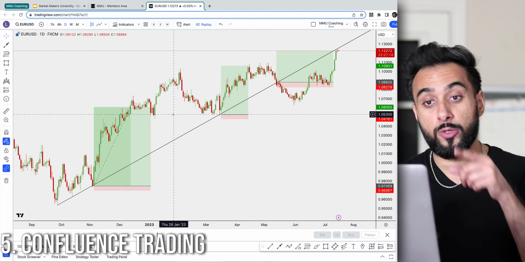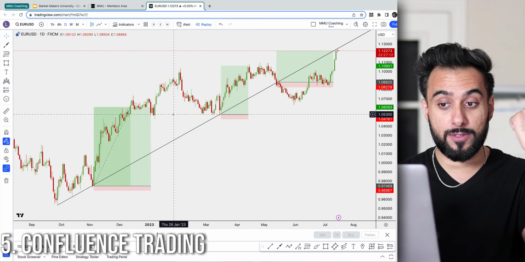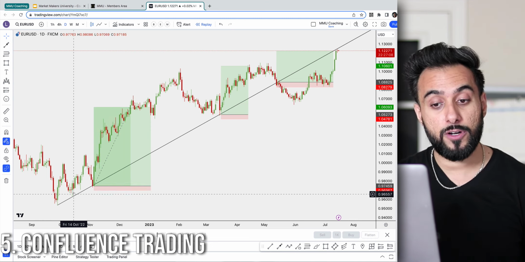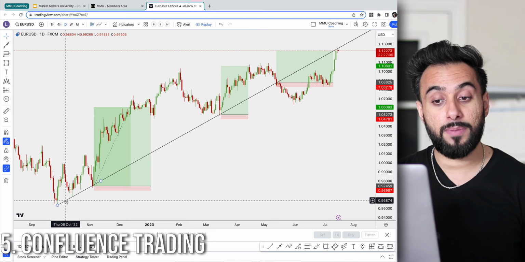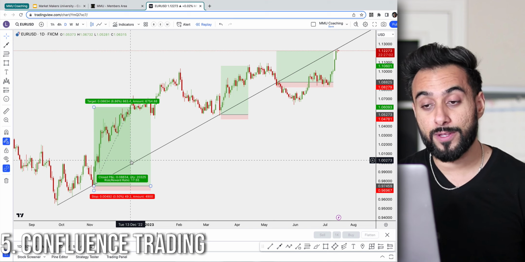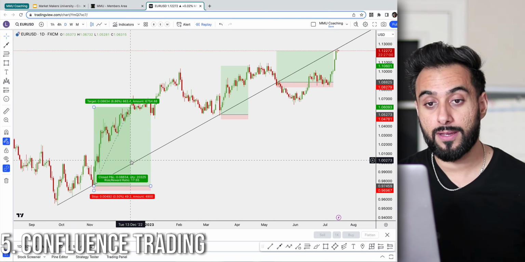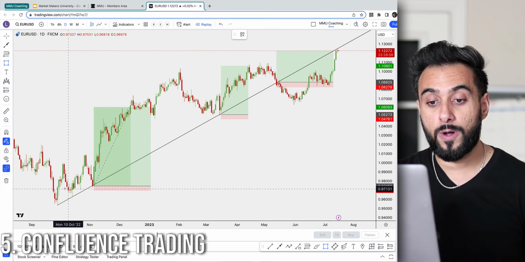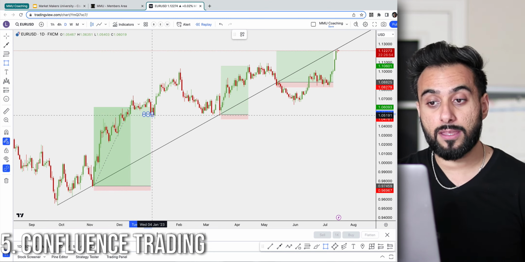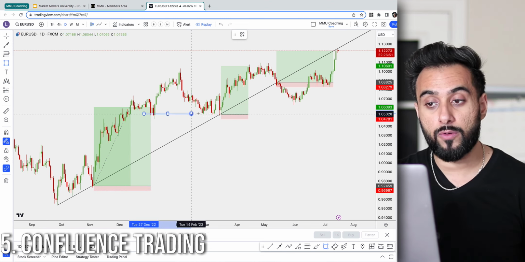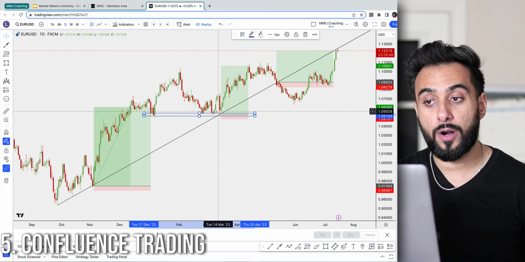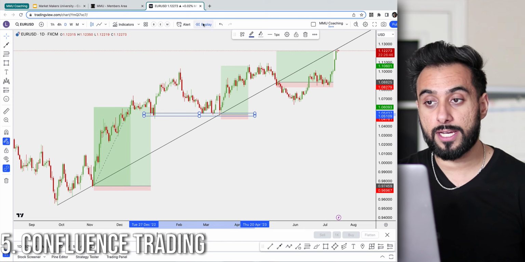Now I'm going to go back to Euro USD, one of the first examples I've given. Remember this one, we were talking about the trend lines. This very first strategy, if you combine this very first strategy also with Confluence trading, the fifth strategy, you'll notice that once we have our first touch, our second touch, our third touch, we see that the price has created a nice support level. So the price lines up perfectly with this intersection right over here.